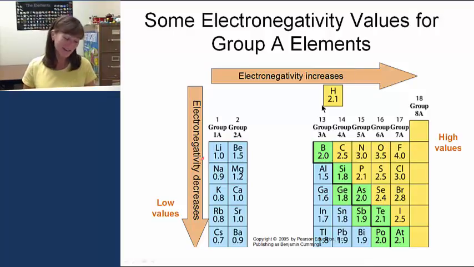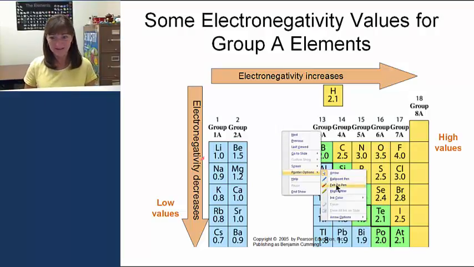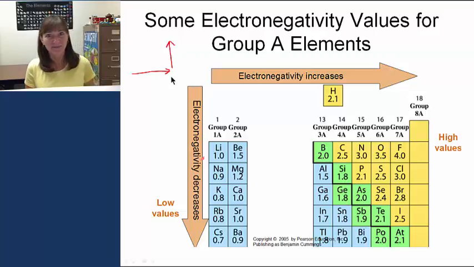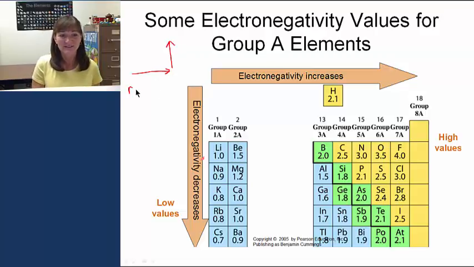So I don't remember if you remember, but I had told you that I didn't particularly like this trend where you go down and across, because then you have to remember that they're doing opposite things. So let me grab my pen real quick and I'll just refresh you. I like to do the trend where I say as you move to the right and as you move up, because then I can keep everything the same. As I do that trend, the radius of the atoms decreases, and the ionization energy is going to increase as you do this trend.